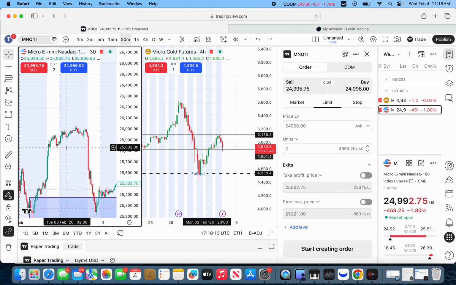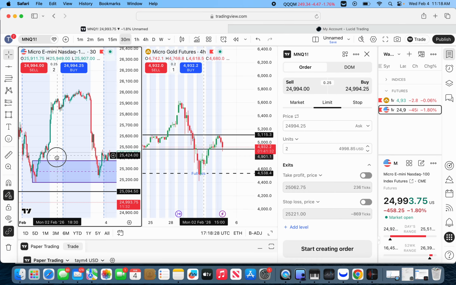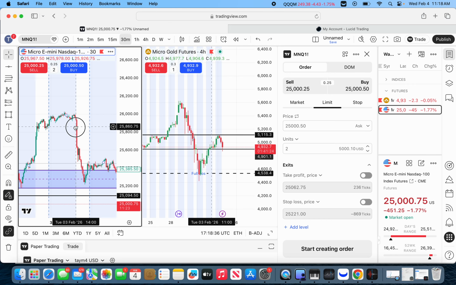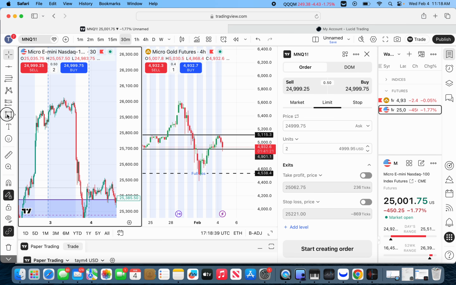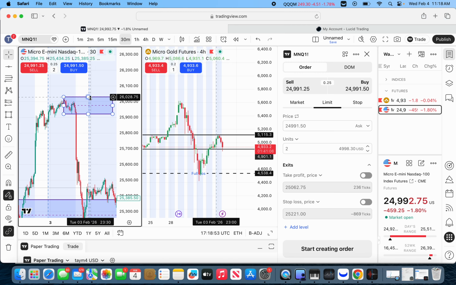I like to do it whenever price literally, like in this predicament, was in a downtrend and it literally went straight to an uptrend. So at this level, it's showing us this is exactly where it changed from a downtrend to an uptrend. You feel me? Right here it went to an uptrend, but it did consolidation before it went to the downtrend. So if I was going off of order blocks, I'd basically be saying that this is the order block, basically from here, because this little move is what caused that move down. So I say from here to here, similar to this is what that order block would look like if I was marking it out.